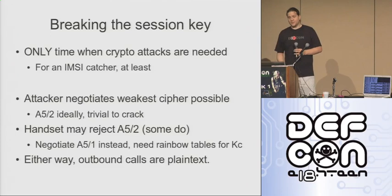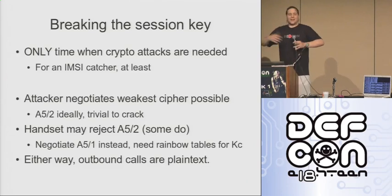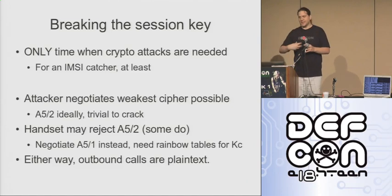Alternatively, you may reject A5/2, regard A5/1. Well, clearly A5/1 is still crackable, and we can still do that. But in either case, any calls that originate from your phone come to me as plain text.